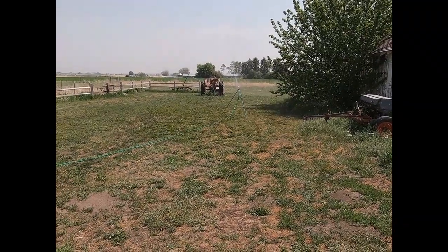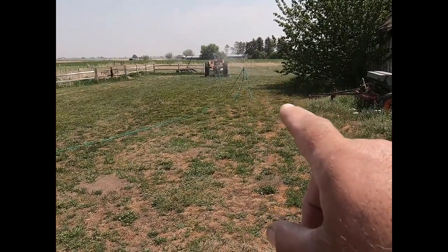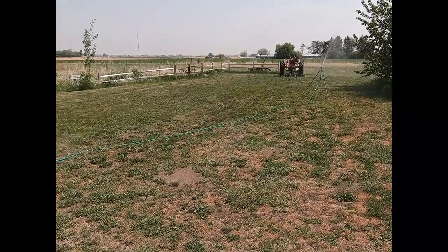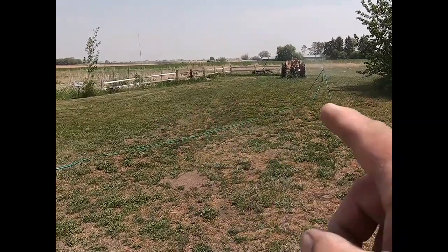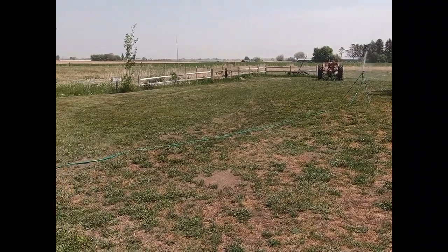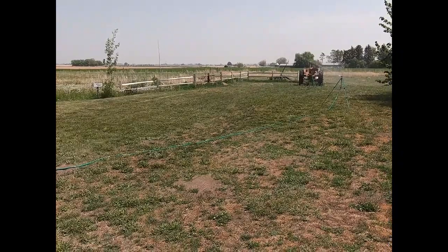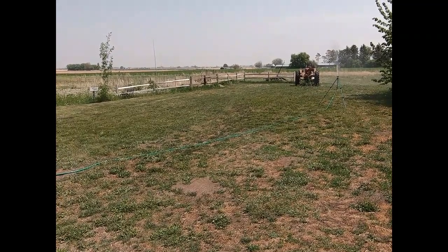Well, that was the main goal for today — to get those two sprinklers running: one over behind the WD-45 and the one right here close to the grain drill to get this area watered. It's what we used to call the show area. We were going to have 20 weekends worth of farmer's markets set up here, and could have had three dozen participants and vendors. But because of a whole bunch of stupid nonsense and scam artists, I pulled the plug on it. We're still going to maintain this and keep it nice and green because who knows, we may end up with something else.